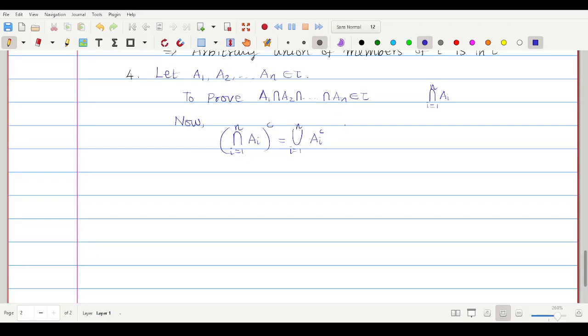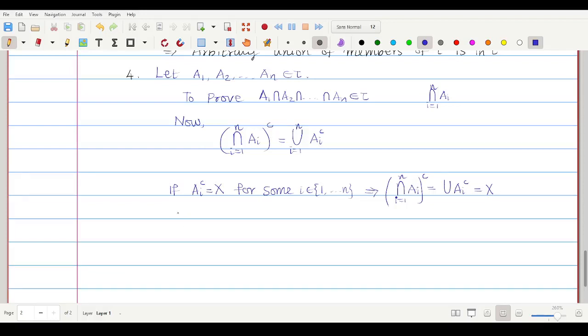சரி, இப்போ இதுல முக்கியமான விஷயம் வந்து என்னன்னா, if Ai complement is equal to the whole set X for some i, ஏதோ ஒரு iக்கு, i belongs to 1 to n, then this would imply that the whole complement, which is equal to union of all Ai complement, which is equal to X ன்னு ஆயிரும். கரெக்டா? ஏதோ ஒரு Ai complement வந்து X ஆக இருந்தால் then we will have this condition.